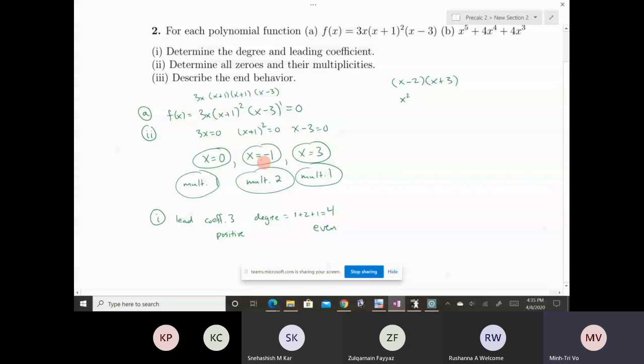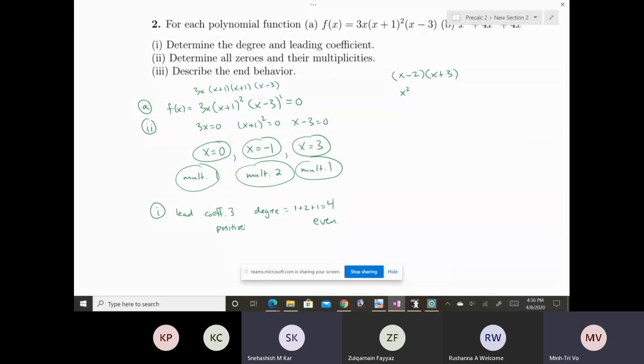So how do we write down the factors? It's just going to be x plus some number or x minus some number. It's always the opposite sign of the zero. We have 3 zeros, and this one also has 3 zeros, right? So when the zero is -1, you write the factor as x plus 1. When the zero is 3, you write the factor as x minus 3. So it's always the opposite sign.